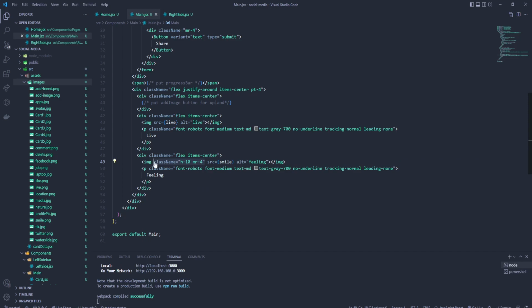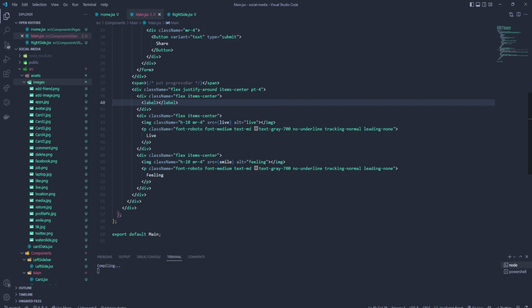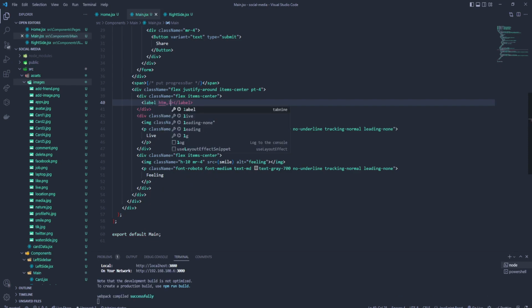Also, let's copy that, provide it over here, and later we will add image over here, or we can, let's check, let's create it like this, label first. Inside that label we're gonna have HTML4 because we're gonna change this for upload button.